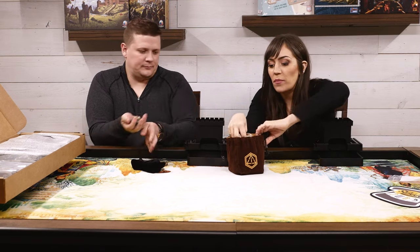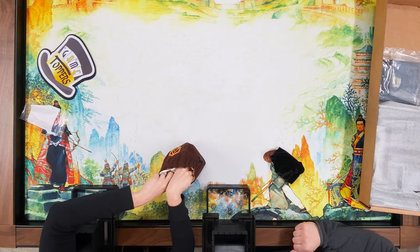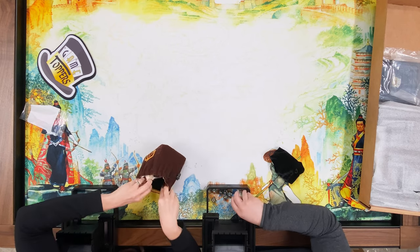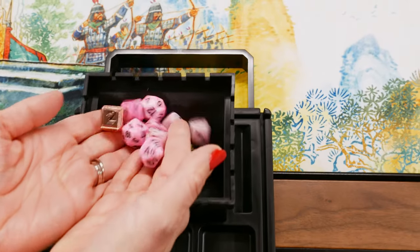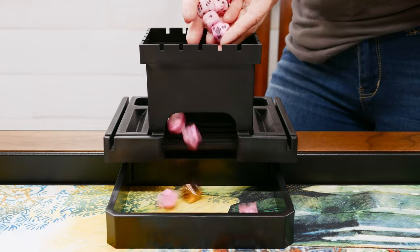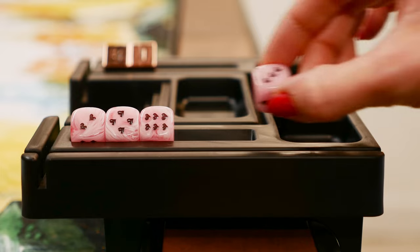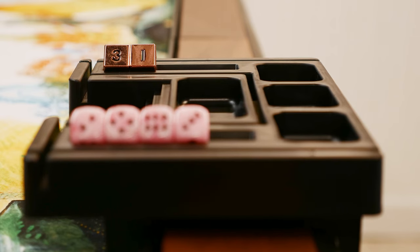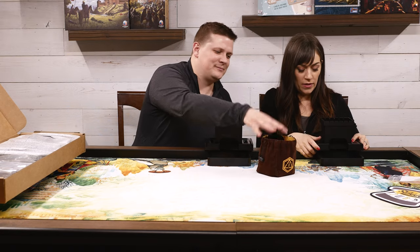Yeah, I don't know, man. I'm feeling like... Oh, that's not too loud either. I mean, as far as dice covers go... Oh, that's coins. That's pretty quiet. Oh, that works super well. Let's try some D... Like, what is this? A D20 and a D... I don't know what. That's a D something. Oh, I like that. That's really fun. Yeah, that's cool. All right, cool. Very cool. Let's see what else we got.